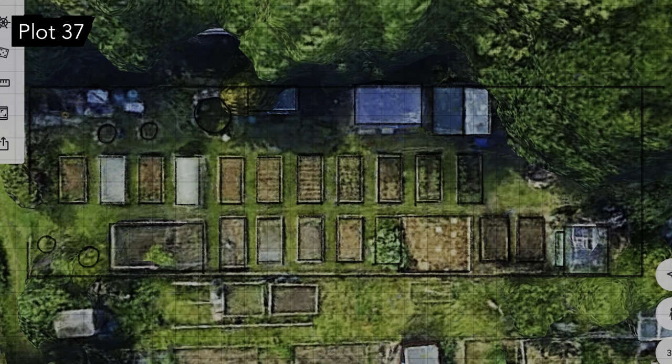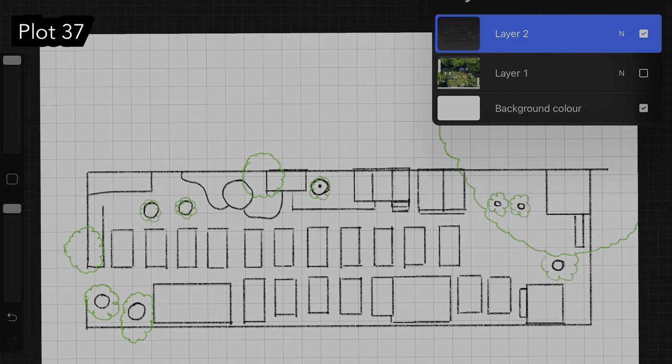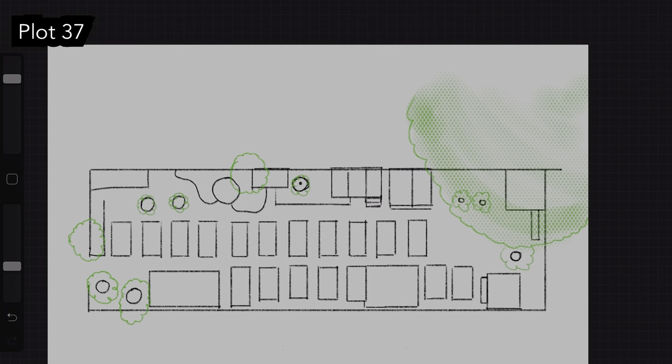So I'm just going to go back in now and put the photograph back underneath this and map out where the trees and the compost bins and the other structures are. Okay, and then we have the basic layout of our plot.